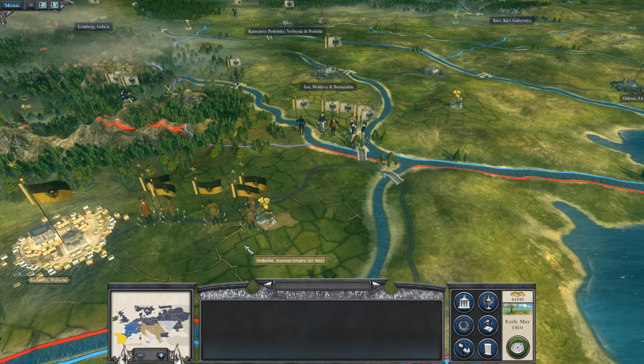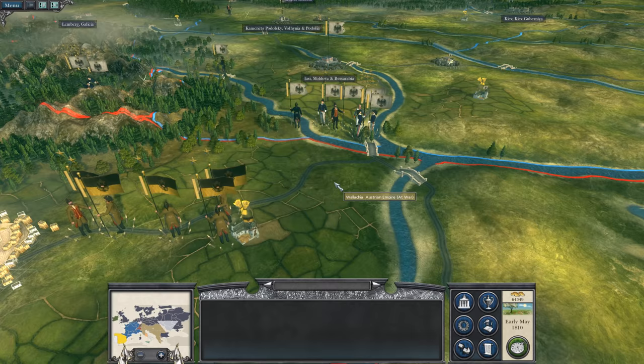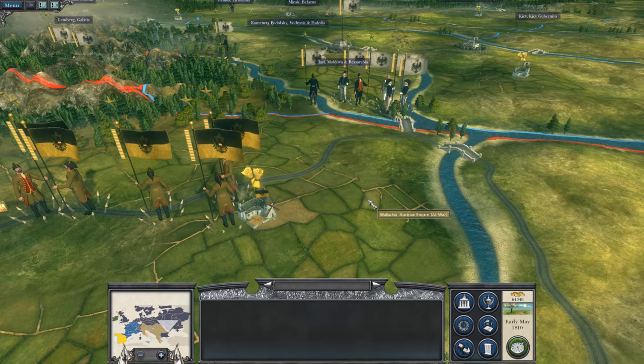But first, before we start moving them, we need to go to the options, game settings, and turn off that battle time limit. Obviously, without having a time limit, it does mean that if the AI bugs out in the battle and for some reason we can't completely wipe them out, we might end up sort of losing because we'd have to probably close the battle down. If that scenario happens, we'd probably reload the battle and see if it doesn't bug out or what have you. I'm hoping it won't do. I think we should be okay.